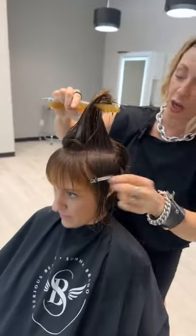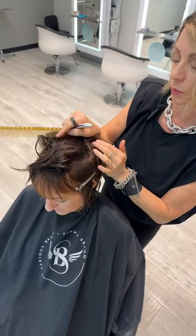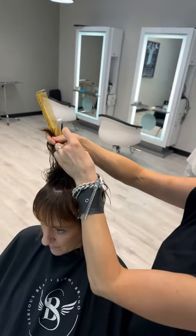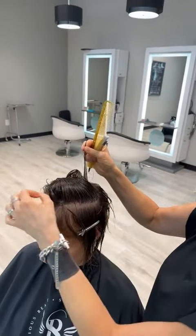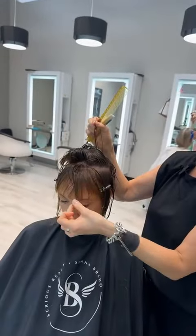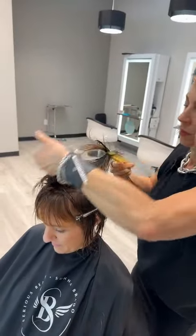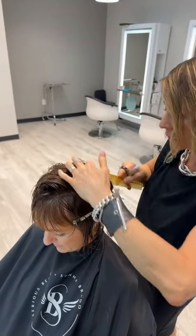I'm going to be working with a pivoting section from the top, working out to length — actually, I just changed my mind, I'm going to work square. That's the beauty of being a hairdresser — you can change! All I need to do is make sure that the length I'm going off of for my guide is longer than this, because I really want to keep all of this length to fall over the top. Just working across the top, I'm going to firm up my guide from the back.